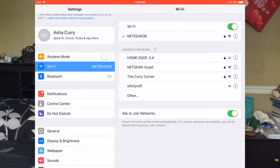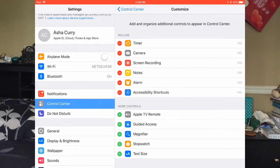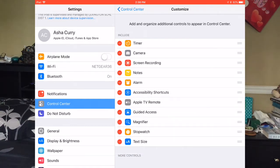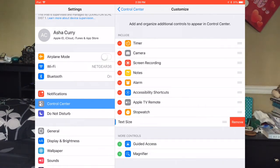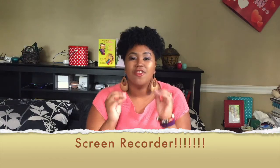Number six is probably my second favorite: the Customizable Control Center. You can put anything you want in the control center and organize it — a flashlight, the camera, notes, accessibility tools, whatever you want to easily access. I love it because there are quick features and settings I need to access fast, especially in the classroom where time is everything. I want to get to things quickly, and I want my kids to be able to get to different things quickly as well.